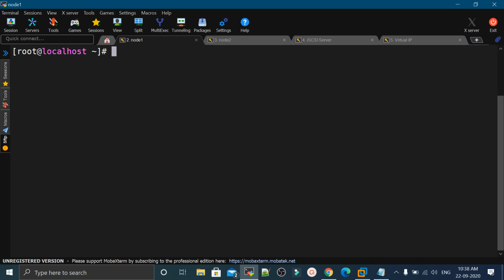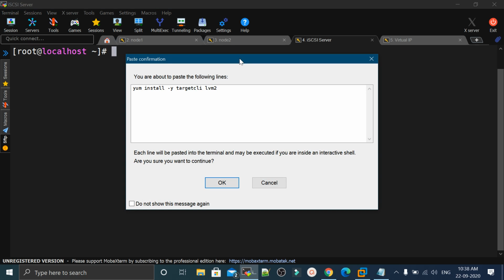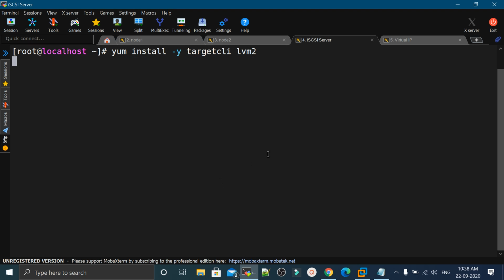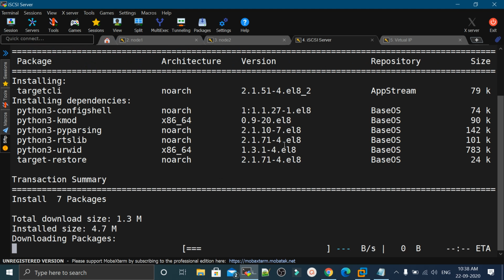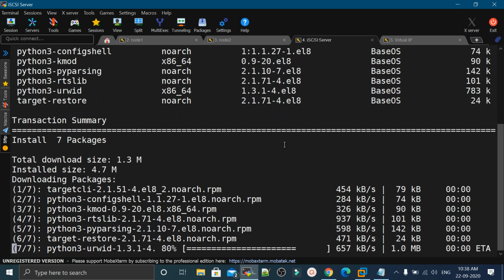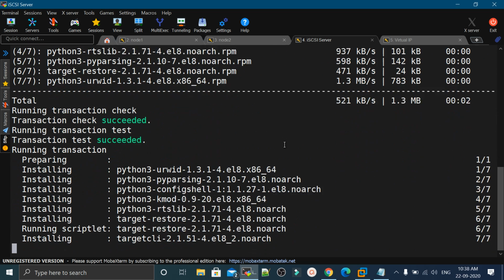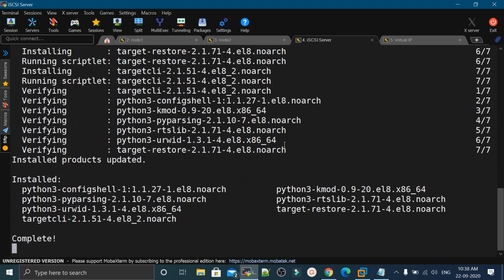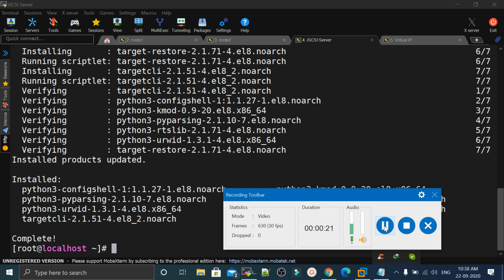So first of all, we will configure the shared storage. We will go to the iSCSI server and install the targetcli and LVM2 packages from the local yum repositories. Here you can see that the packages are getting installed, and we have successfully installed these packages in our machine.